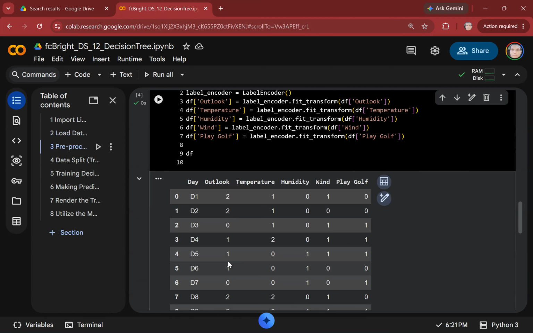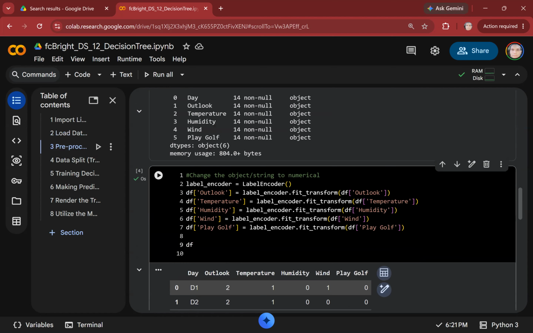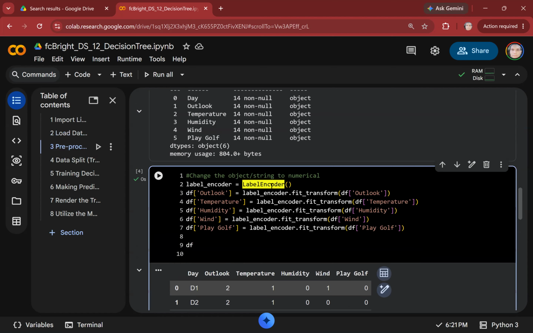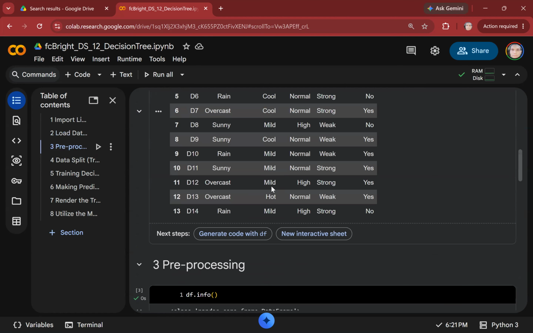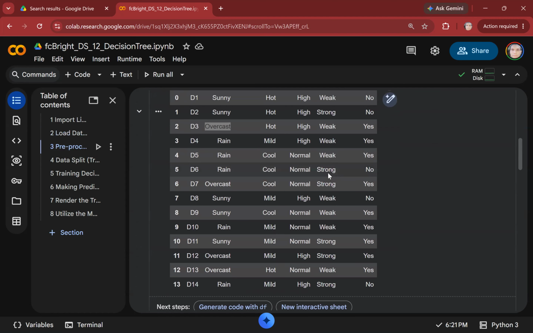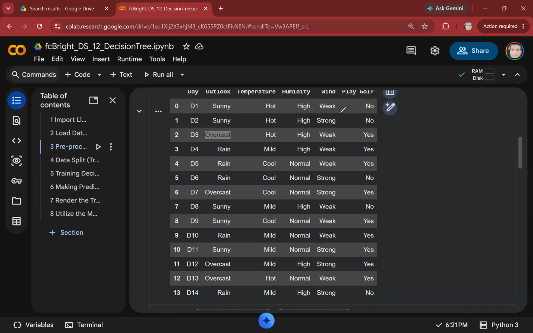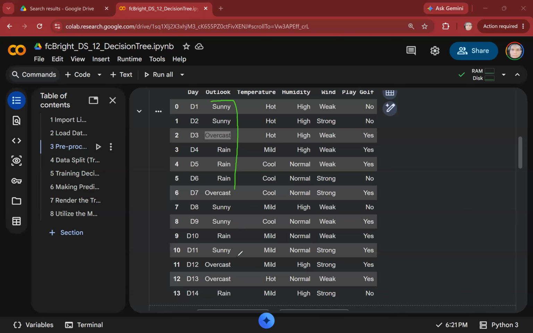So when we have the label encoder, it will look for all of the values that we have in our data set and take the unique ones. So the unique values are highlighted here: sunny is unique, overcast is unique, rain is unique. The rest are repeats of rain, overcast, sunny.